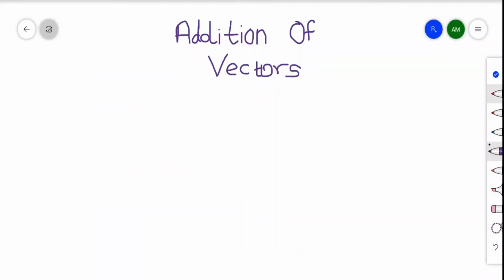Well, my dear viewers, as I said before, in today's video we are going to talk about the addition of vectors. And addition of vectors can be done graphically and numerically in both methods. So today we are going to talk about addition of vectors graphically. Under this graphical topic, I am going to discuss two different methods, the parallelogram method and the tip to tail method. So within 10 to 15 minutes, let us go and excel in the topic of addition of vectors. So first, let us go through the parallelogram method.